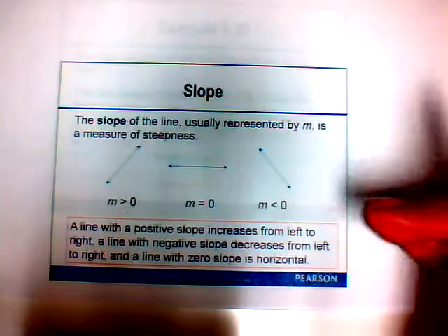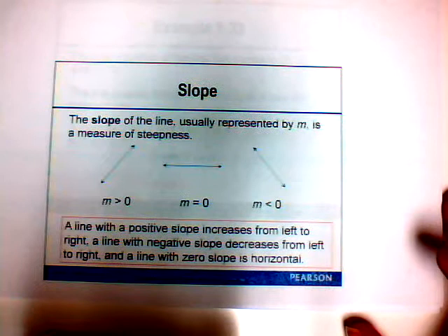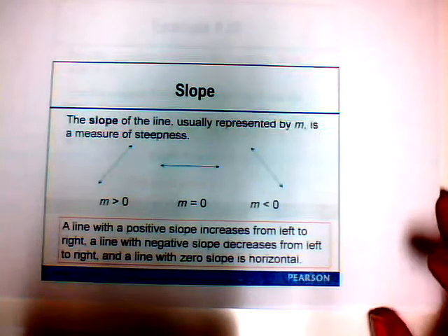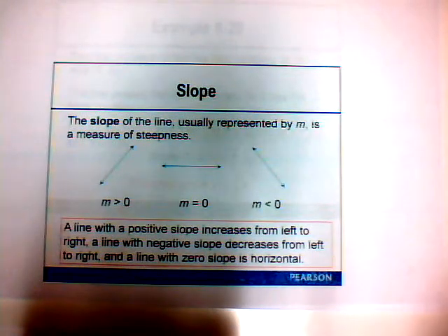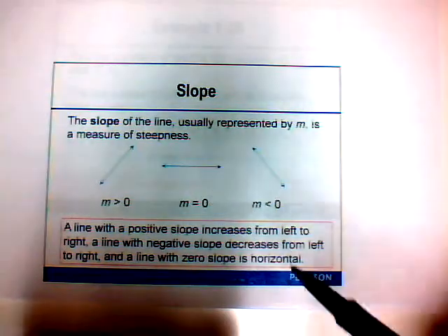Alright, next we'll look at slope. The slope of a line, which is usually represented by m, is the measure of its steepness. Okay, so in this case here, think of a ramp that handicapped people use to get into certain buildings, because certain buildings do have ramps for handicapped people that are in wheelchairs. That ramp has what they call a slope because it has steepness. And here these are 3 different types of slopes.